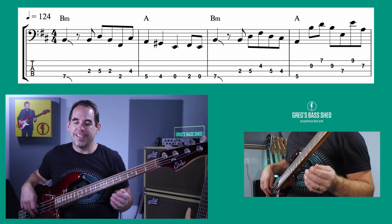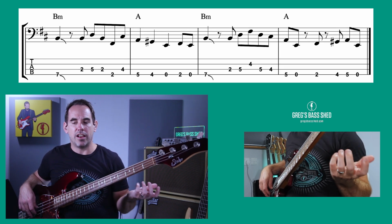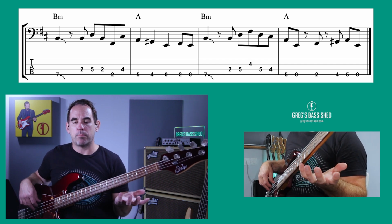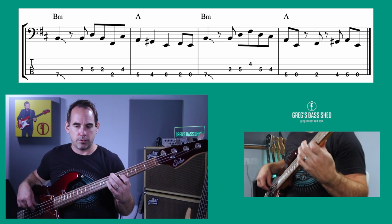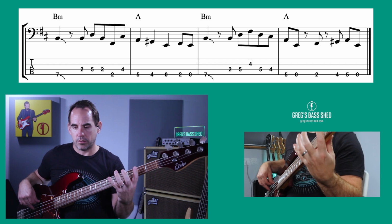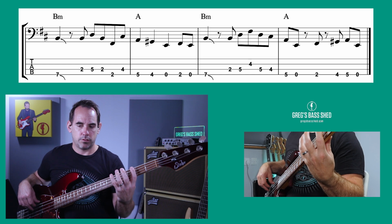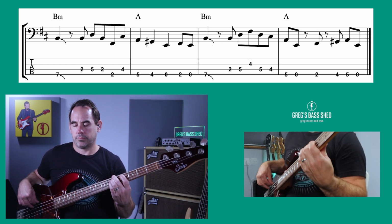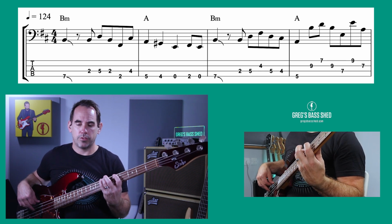Okay, quite fiddly. Then bars 5 and 6, as I said, are the same as bars 1 and 2. And then the last two bars start the same. This is bar 7, starts the same as bar 3. And then that last bar. So those last two bars. I'll play you the whole lot.